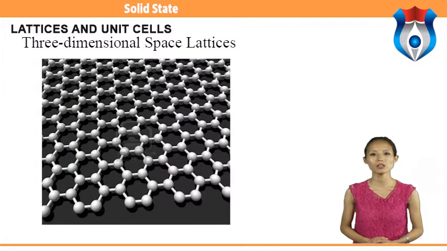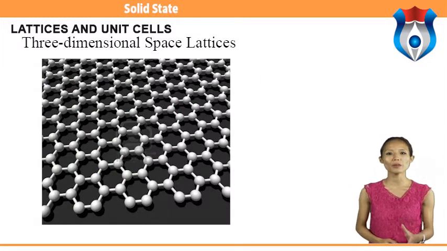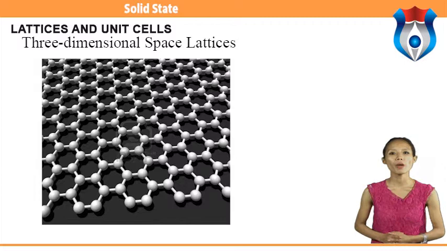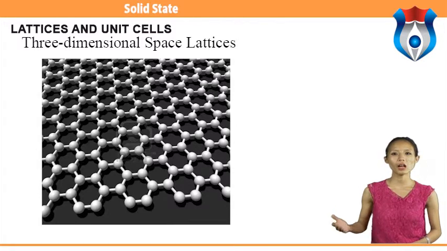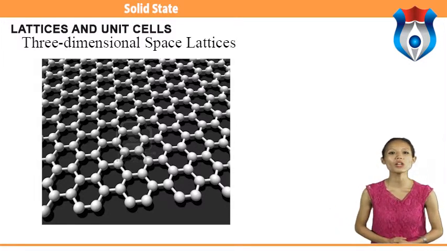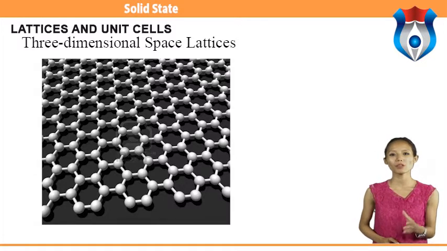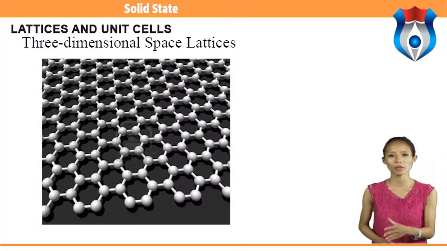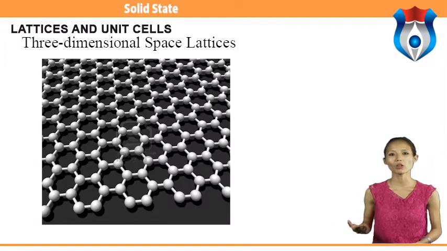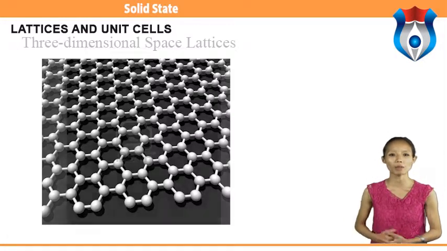Three-dimensional space lattices. The unit cell of a three-dimensional lattice is a parallelepiped defined by three distances a, b and c and three angles alpha, beta and gamma, as shown in figure 1.3. Because the unit cells are the basic building blocks of the crystal, they must be space-filling. These are known as the seven crystal systems or classes. These unit cell shapes are determined by minimum symmetry requirements. Crystal structures repeat in three dimensions.